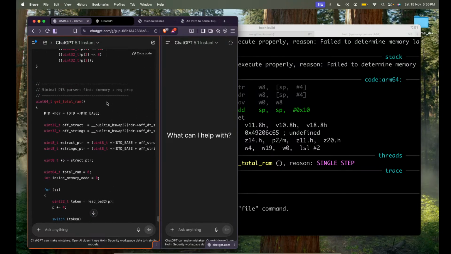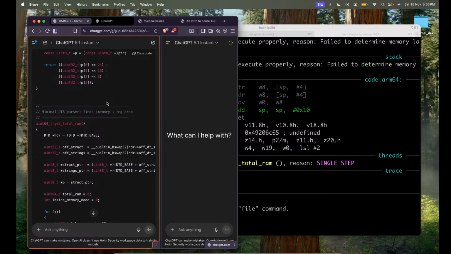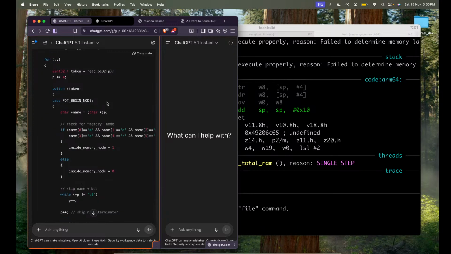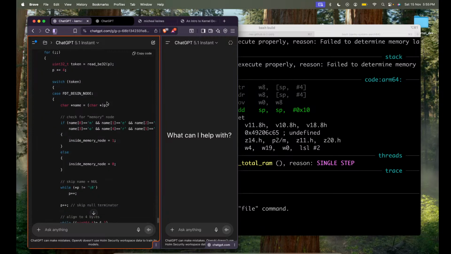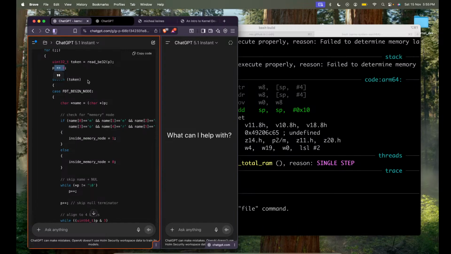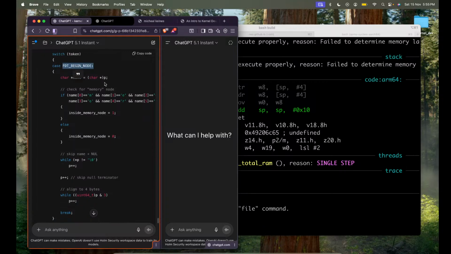I understand the code, but I don't understand why we have this whole thing. We read the token, we increment the size, and we switch based on the token. So we'll start with begin.